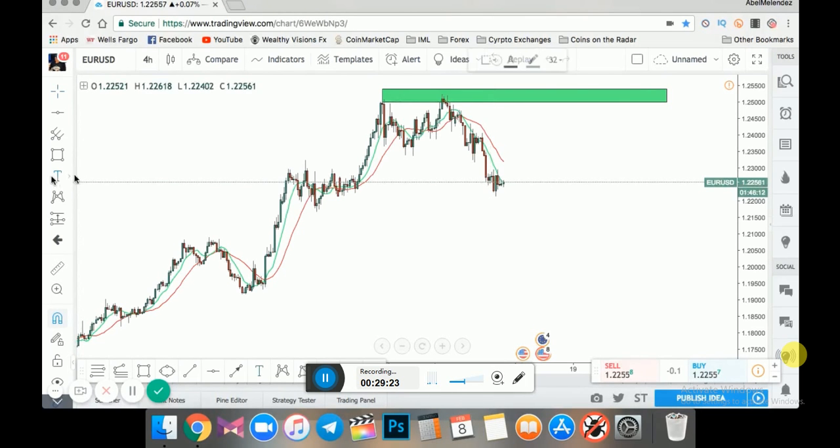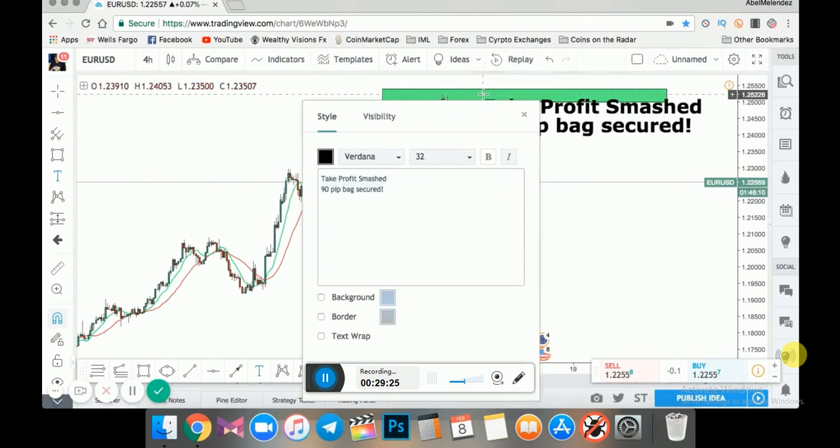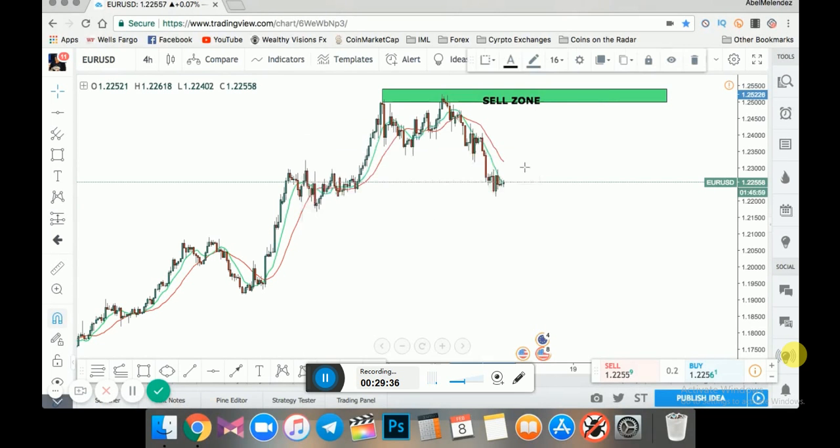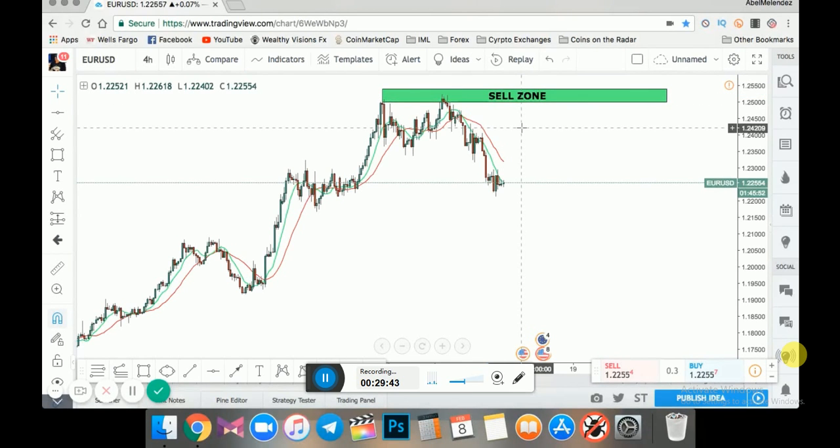And if it's easier for you guys, you can also start marking things up, so it's easier to see. It's only going to benefit you, right? So since we know that this is a nice zone, you can mark this up and put sell zone in that area. So next time price comes up there, what do you think is going to happen? The likelihood of seeing some rejection off of that level is pretty high, okay? So that's what you want to do.